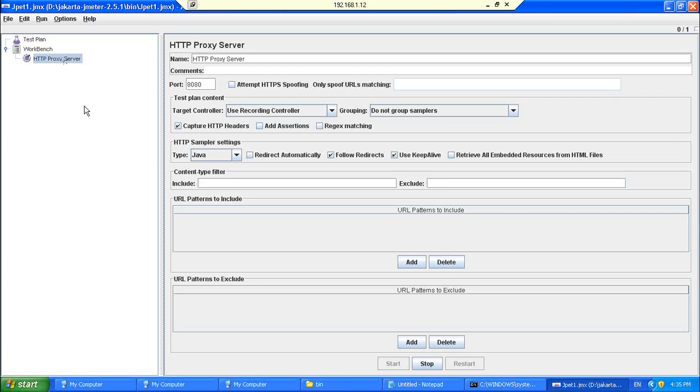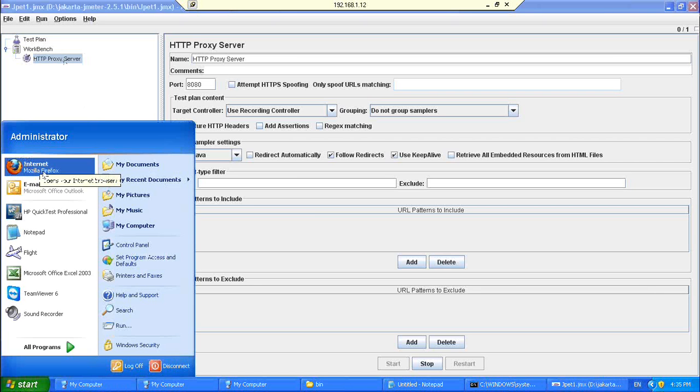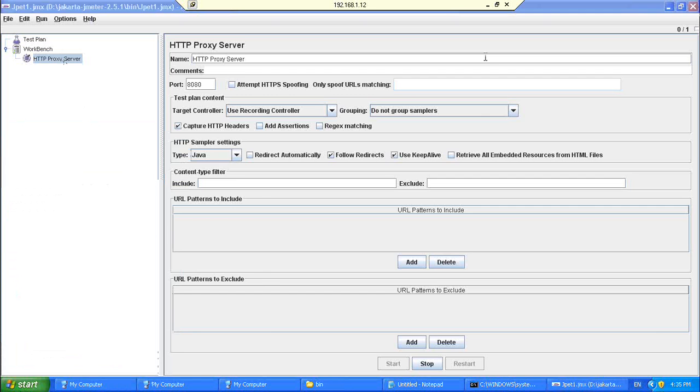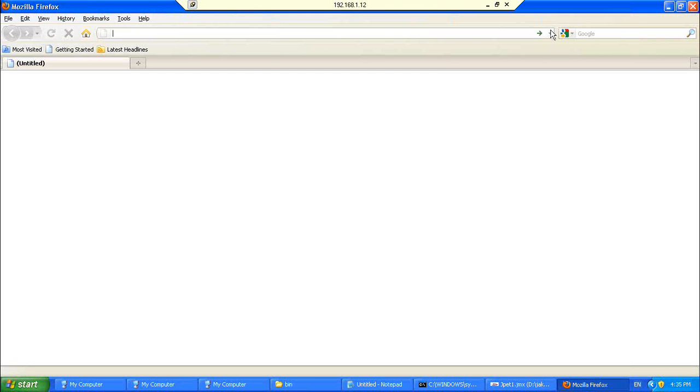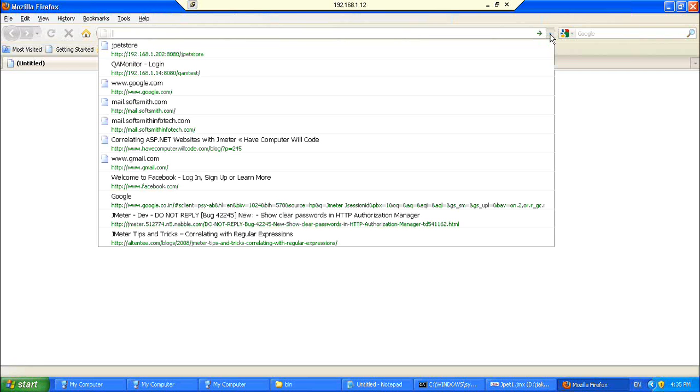So you start the proxy now. Okay, so now if you look at the application, as such, if we divide the flow into various transactions, the first transaction is JPEG Store landing page.